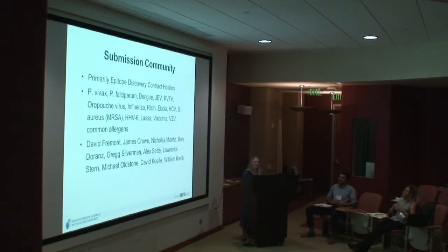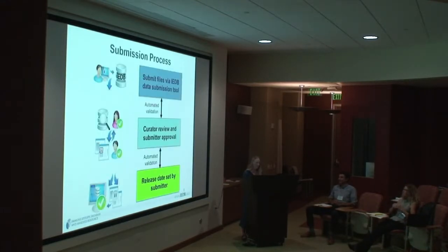Bjorn mentioned the submission community. These are primarily the Epitope Discovery contract holders that make submissions, but we will also take them from anyone who has a large data set or wants to submit even a small data set. These are the current ones, as far as I know, and the new ones. So these are the authors, and then there's the subjects. It's mostly infectious disease, but also a lot of allergy, and in the future it could be any subject.